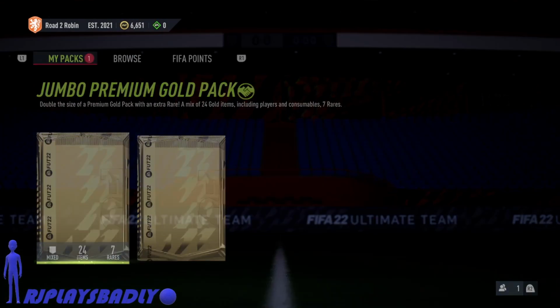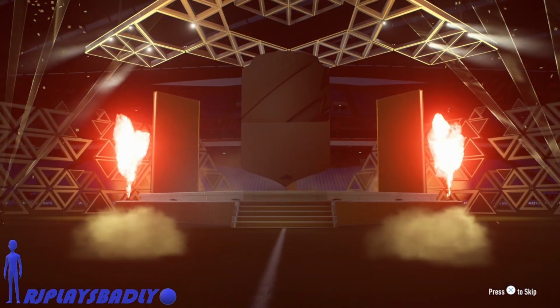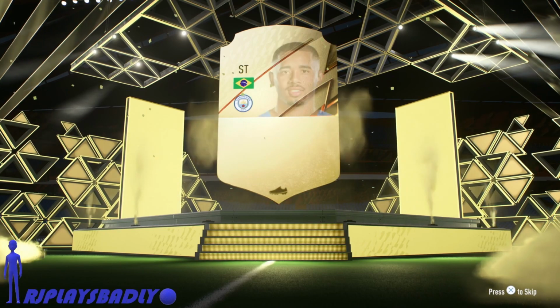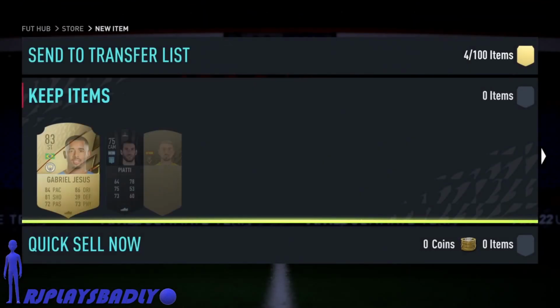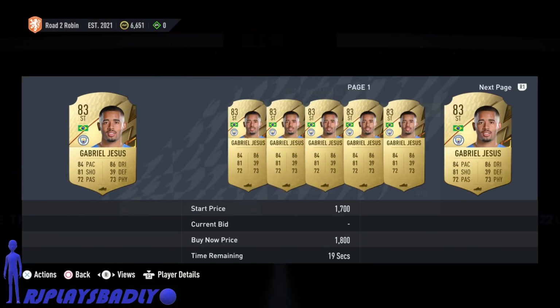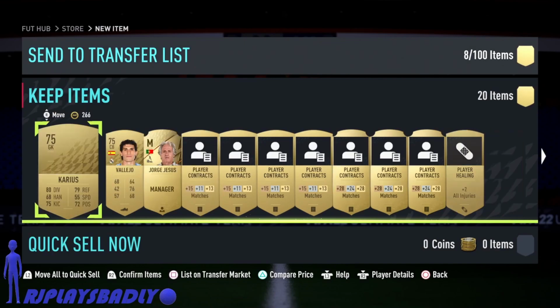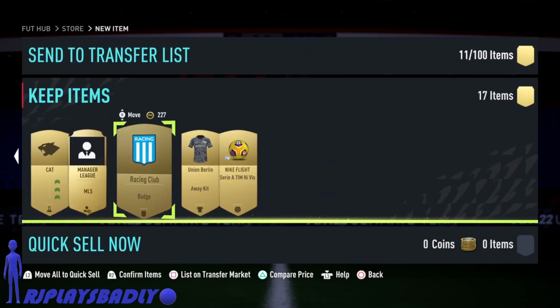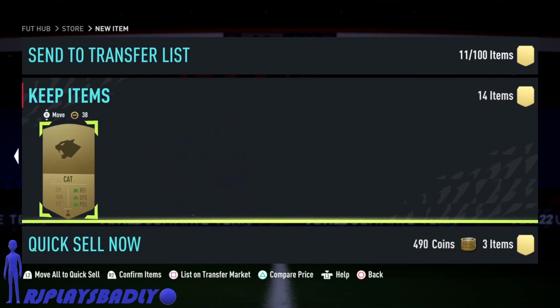Now we're going to go for the Gold Jumbo Premium Gold Pack, see if we can get anything better. We do get a board. It's a Brazilian striker. It's going to be Gabriel Jesus. Not too bad. I don't know if he's worth anything really at this stage in FIFA. Not really, a K or so, but never mind. So we'll take all of this lot. All of this stuff can just be discarded.